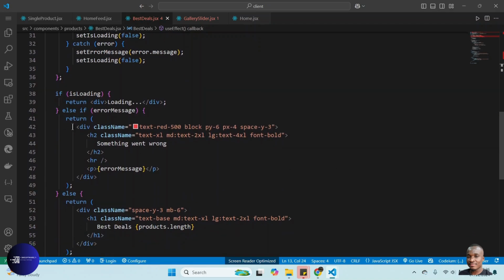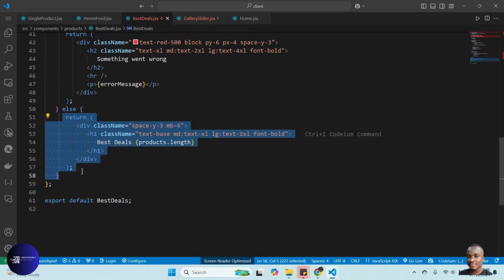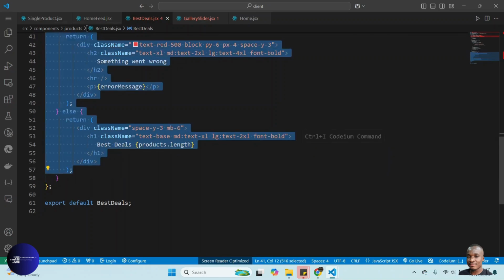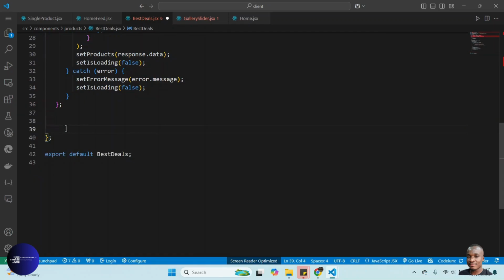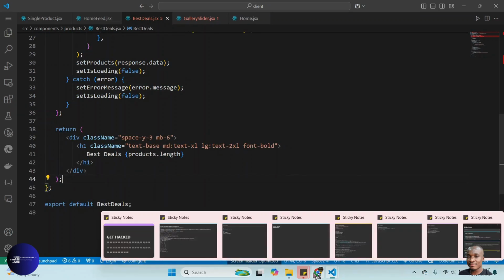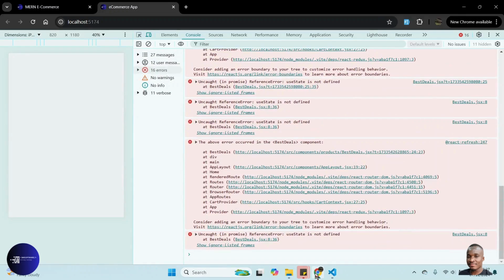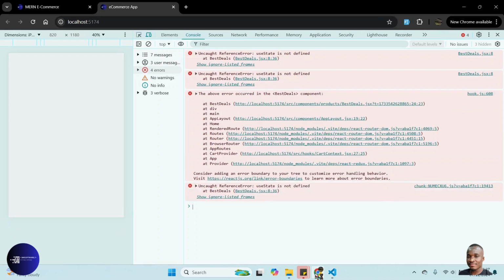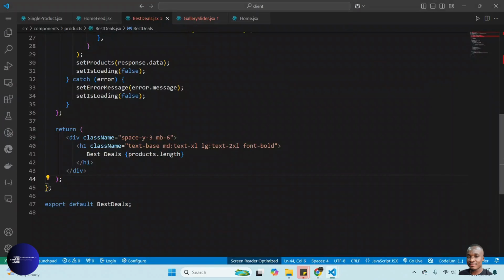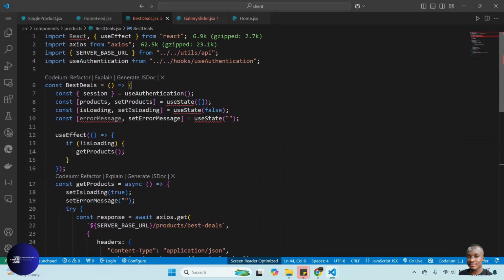So first of all, we can remove everything here. I'll just return this one. "use" is not defined.